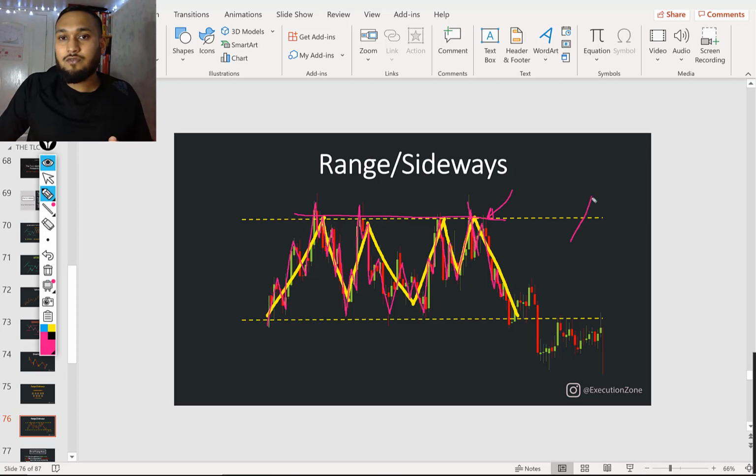We shoot up above the range, and then we drop, and then I measured from here to here, and I'm getting ready to sell. We came back up right here, and then I sold it, all the way down to the bottom of the range. It was a nice trade. Then we created this lower high right here, and then we broke the range. So we broke the range, and then I measured from here to here, and then price shot all the way back up.